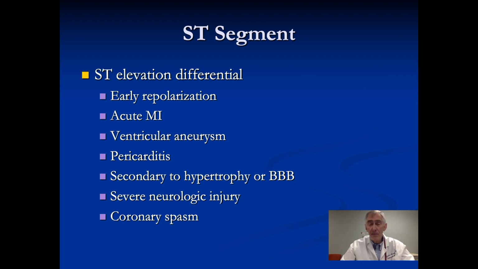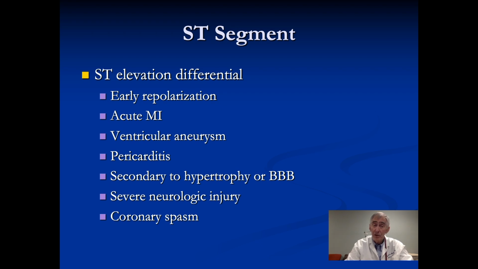Now, the ST segment has a lot of other diseases associated with it. The most important we obviously have mentioned, which is acute ST elevation myocardial infarction. But we also know that it can be seen in athletes, 22-year-olds with early repolarization. We said that it can be seen in the context of middle-aged or older people with ST elevation and chest pain, which might imply a myocardial infarction or damage.